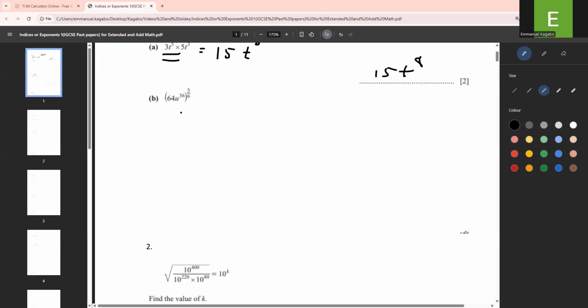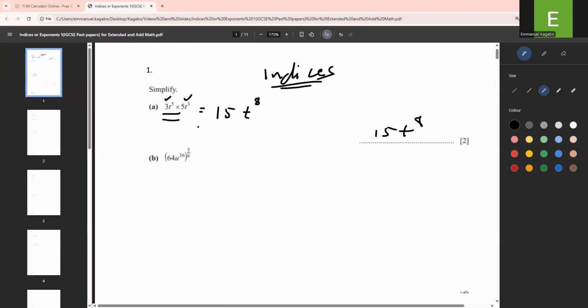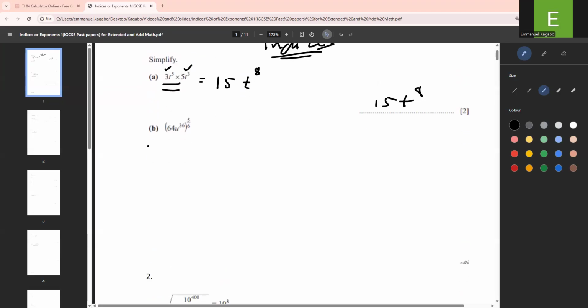Good. Next question. This is also not that hard. Can you try before I do it? Pause the video and try the question. There are different ways of approaching it, but this is the method I prefer. I always advise students to express this in powers, because the power is a fraction, and it helps you simplify. So this is 2 power 6, and then I have 4 power 36. All of this, it will give me 5 of this, all of that power 6.